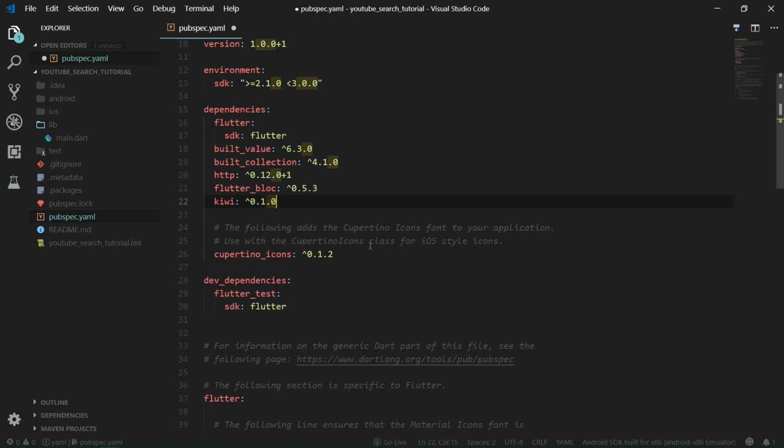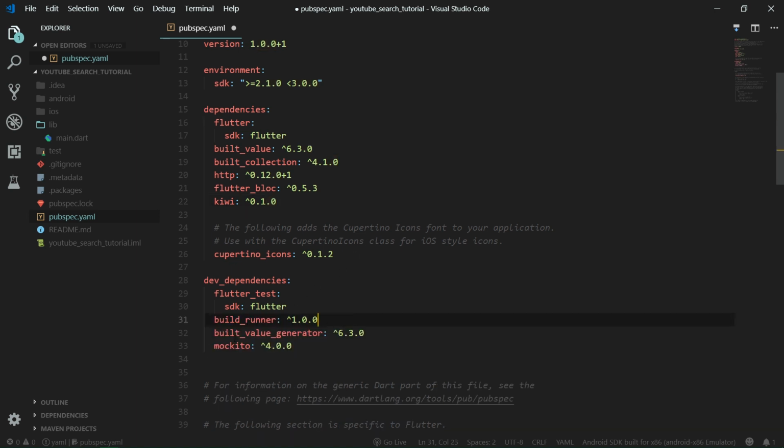As for the dev dependencies, so these are the dependencies that are not packaged into your app once you build it, they are build_runner, built_value_generator, and also Mockito. And some of you may be asking, are you going to do test-driven development since you are importing Mockito? Well, kind of yes and kind of no. The whole preparation app, so the app from which I am copying this code, was built in a test-driven manner. So I was writing tests before writing the actual code which implemented the functionality inside those tests. So you can now be sure that the app is really working, it's all good to go, it doesn't have any bugs because it's fully tested.